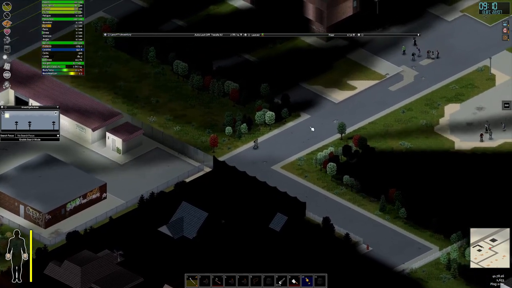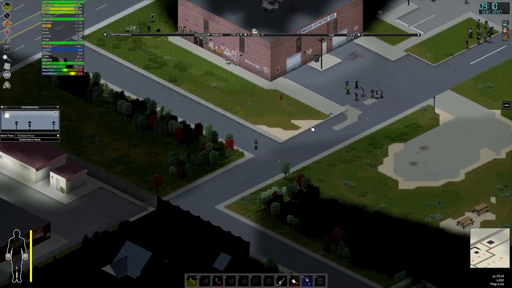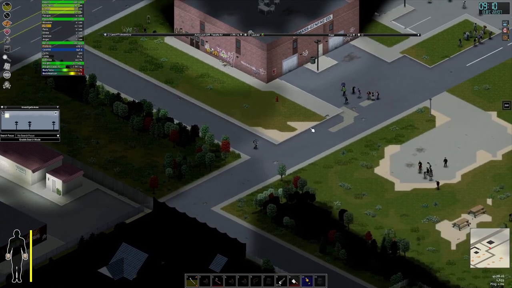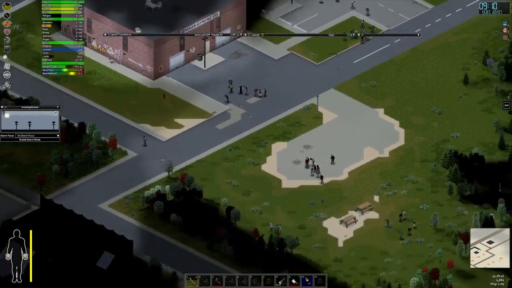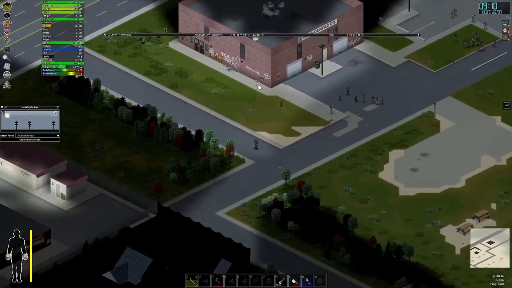Probably like a van or a box van or something where I can use it as temporary. Holy crap. There was a big car park up there though. Van! There's a van.